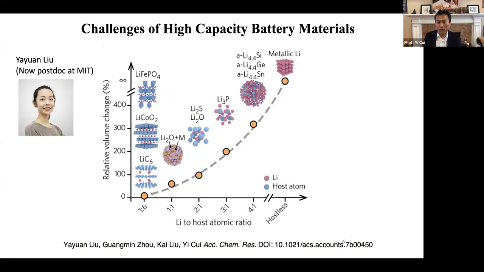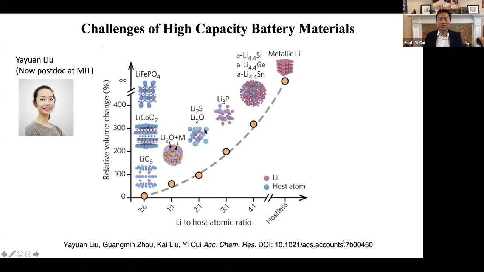The Nobel Prize winning materials are this type of material, lithium graphite, right? Graphite stores one lithium per six carbon atoms. Lithium cobalt oxide, about five cobalt and oxygen atoms store one lithium. Lithium iron phosphate in this case is about six to store one. So we spent about 40 years learning how to use about six atoms to store one lithium ion. In order to store a lot more energy, we need to increase the amount of lithium ion storage. Then this lithium to host atom ratio will go up, and then new materials are needed.